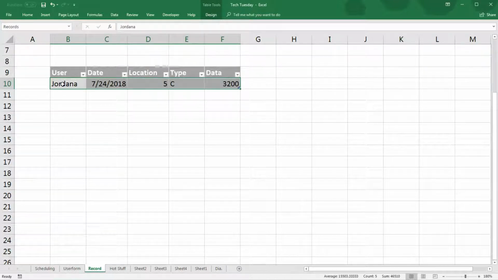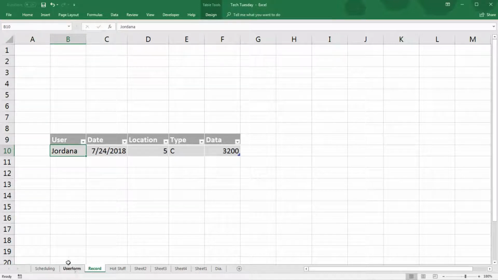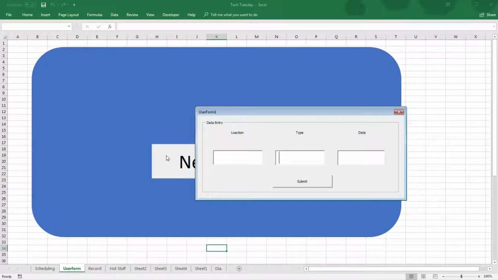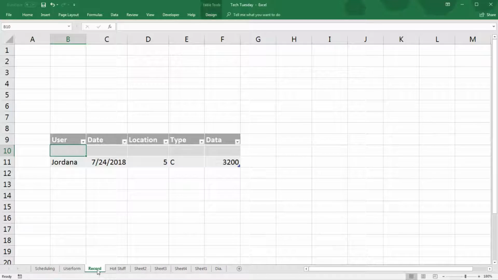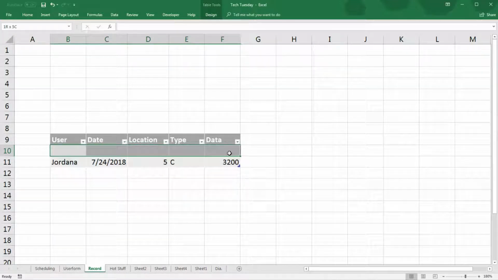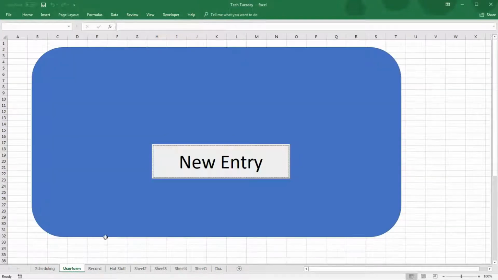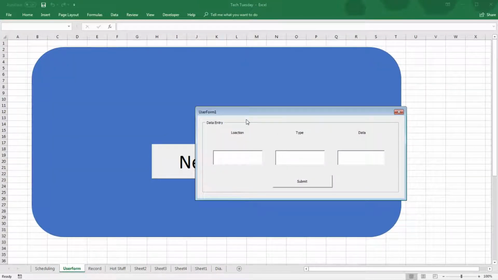Now our top row is not blank, so the code that we wrote, we can't go over to the record and prove it to you, but the code that we have. You know what? We can close this. And since it wasn't blank, it added a row. And then it would have filled out the data. Now I do think it might have added another row.